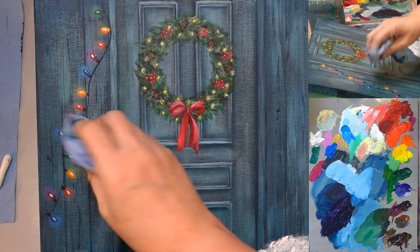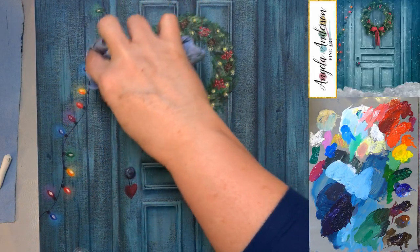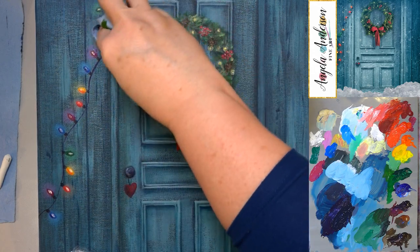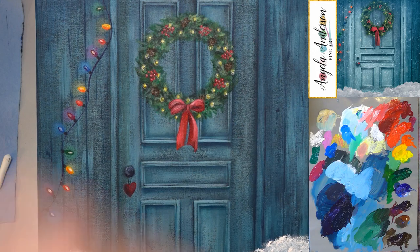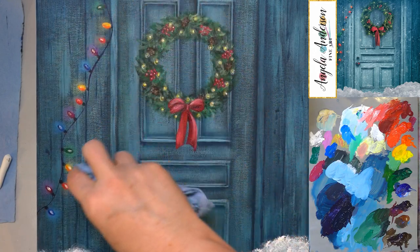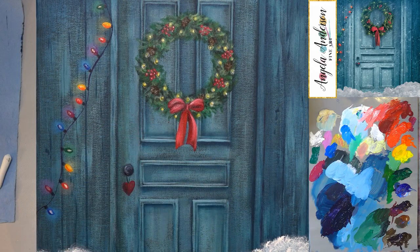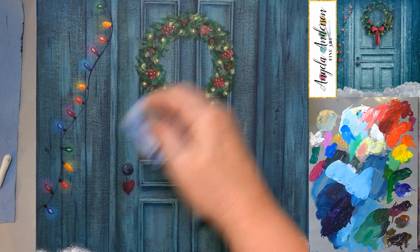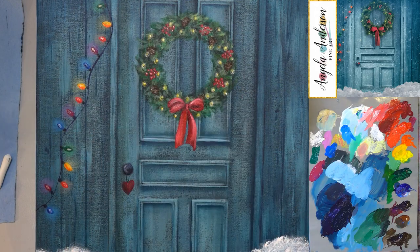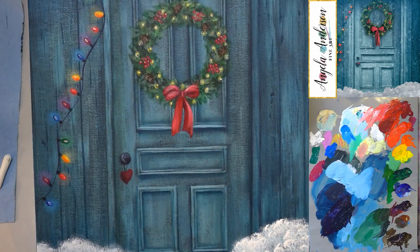And if it's too bright, you can go back through and kind of dab it off a little bit to tone them down. Or you can go through and use the color that's in the bulb itself to wash over the white a little bit, just like we did over here with this yellow, to tone it down. But I think that did good enough right there. Let's do some snow and we'll be out of here.